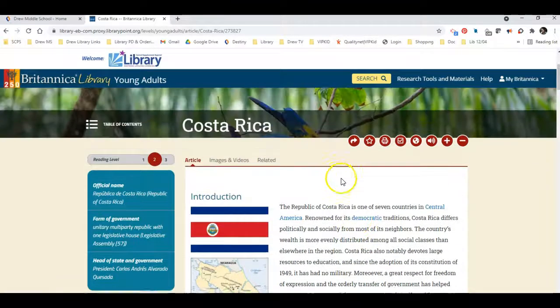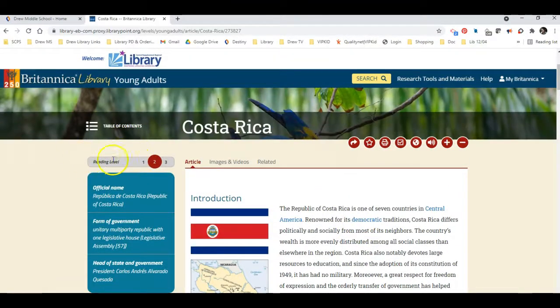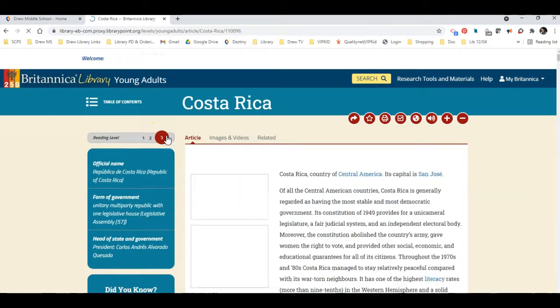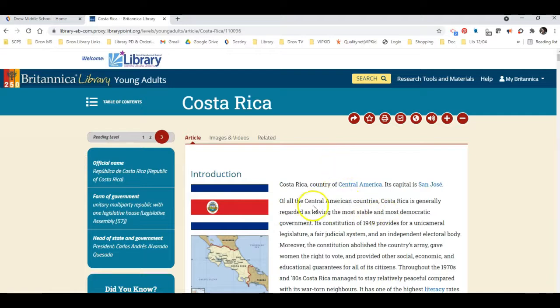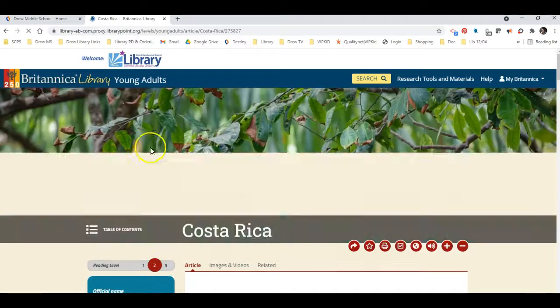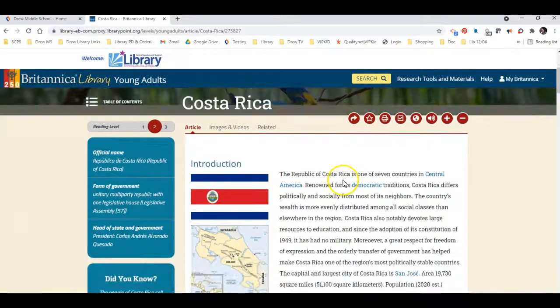Your teacher may guide you in choosing the correct reading level that is going to help you to understand and also learn new vocabulary. So reading level 1 is the easiest to reading level 3, which would be for a lot of you 8th graders. So this is kind of, I would say, 6th, 7th, and 8th grade. Or if you are learning English and it's still kind of new, this would be the most basic. It depends on what your teacher suggests. I always think number 2 right in the middle is just fine.